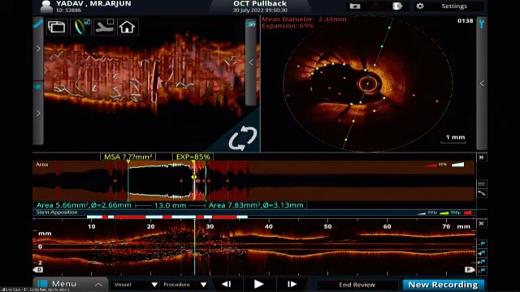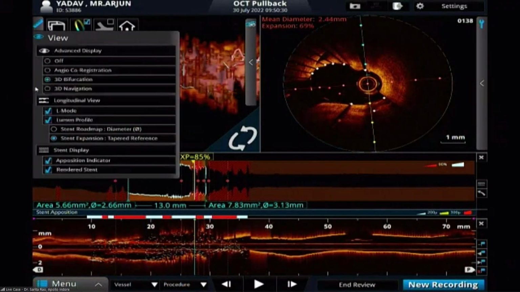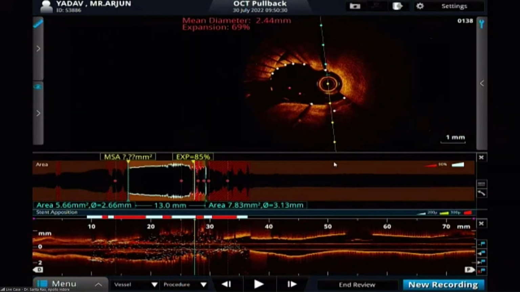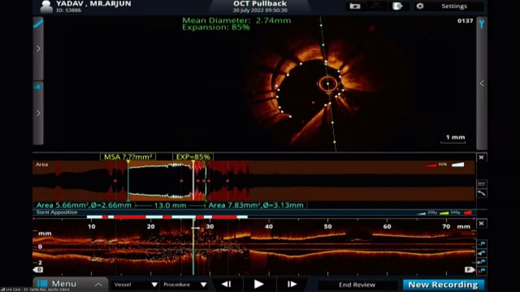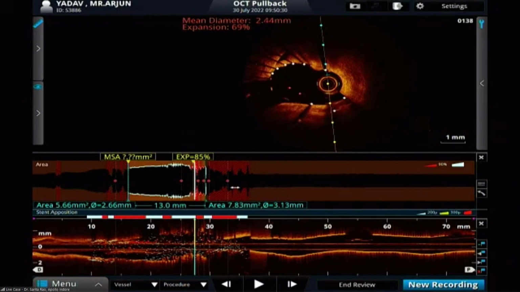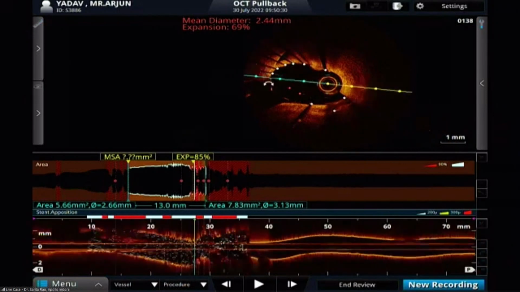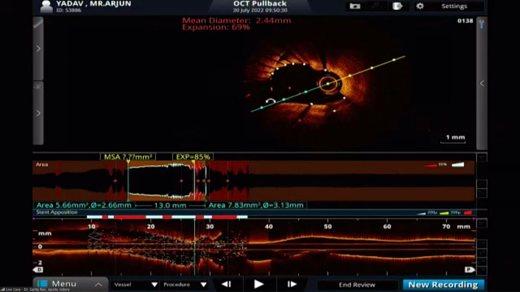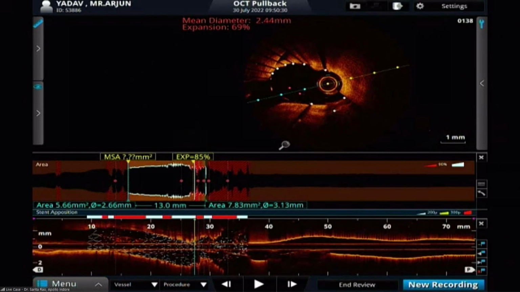So this was the OCT run. The stent was well apposed. So this is OCT from the circumflex back? No, from the LAD. LAD back, okay. That is the ostium of the circumflex. So it seemed to be okay. Now at this point, next please. No, minus please. Minus.